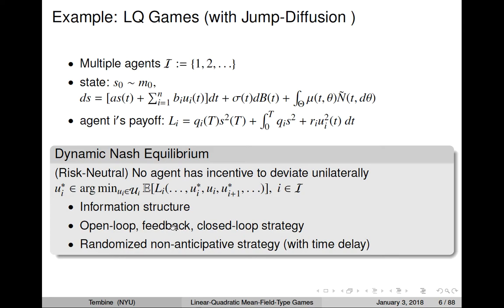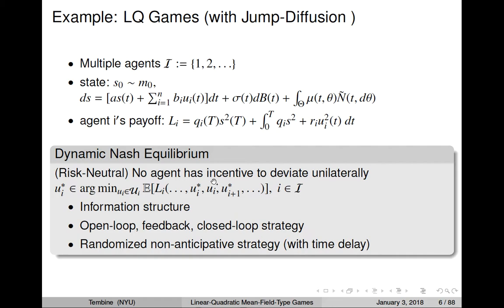The feedback strategy is more informational in the sense that you send the state at time t to all the players, they observe this, and they pick an action. They could potentially pick an action as a function of time, state, and starting point as well. Now, the closed loop Nash equilibrium is when you plug this feedback inside, and then they are responding to the strategies picked by the others, and so on, and you get a closed loop system to be solved, and closed loop equilibrium strategies. And you could, of course, generalize to randomized, non-anticipative, with delays, without delays, and so on and so forth.